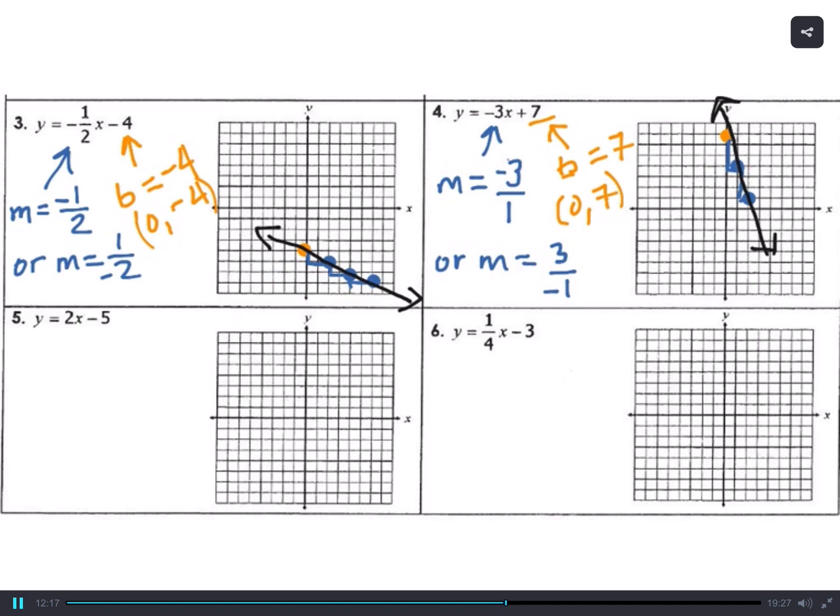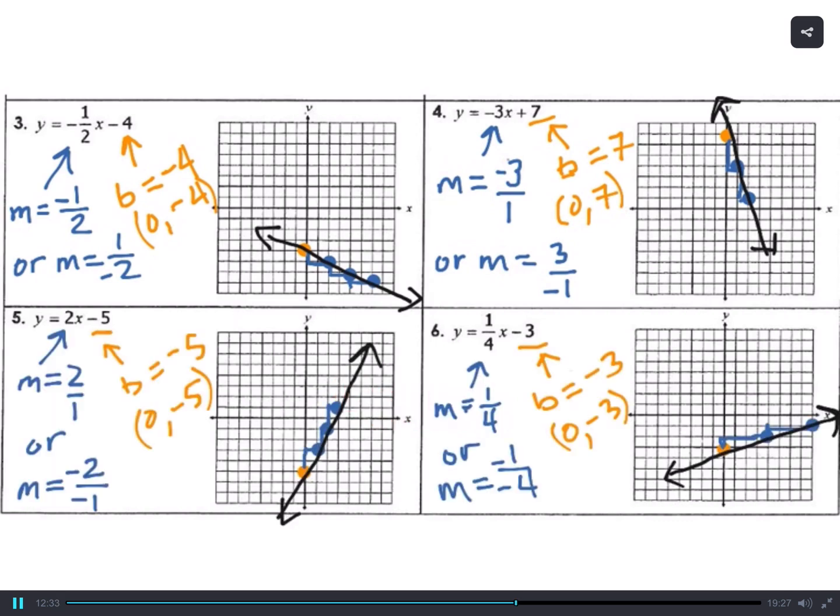Perfect. So I think that we've seen an example of each kind. What I want for you to do now is to pause the video and try examples 5 and 6. All right, so you have completed examples 5 and 6 on your own. Just take a look and make sure that you've got something like what I do. I know that these are kind of small and it's a little difficult to see or count your rise and run.